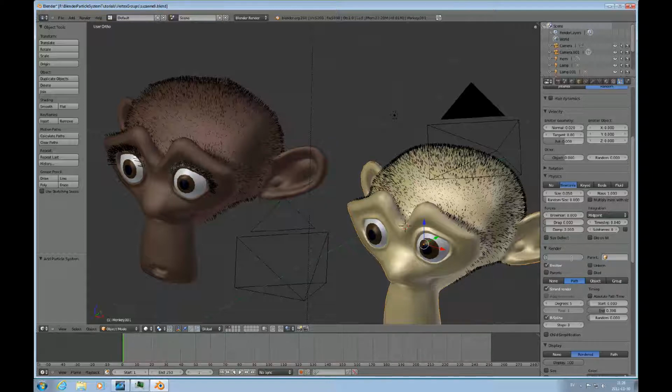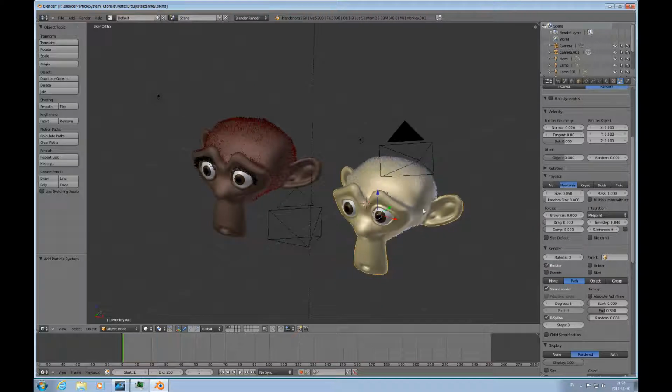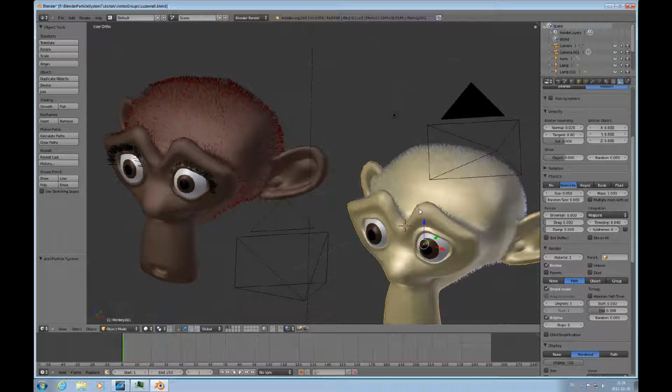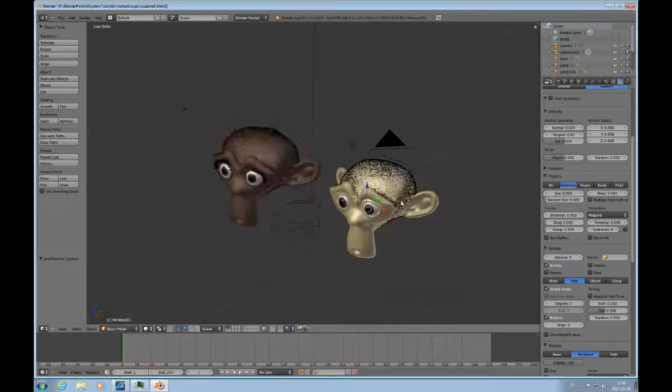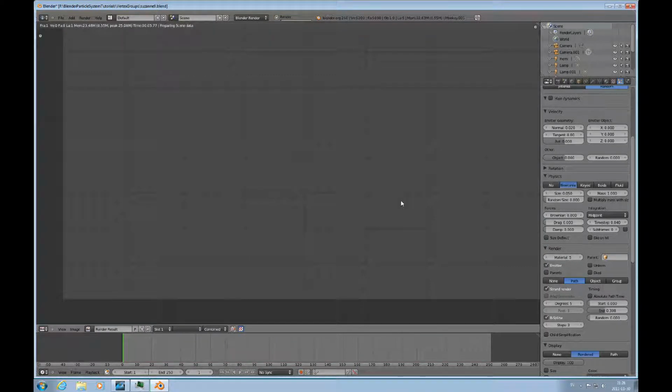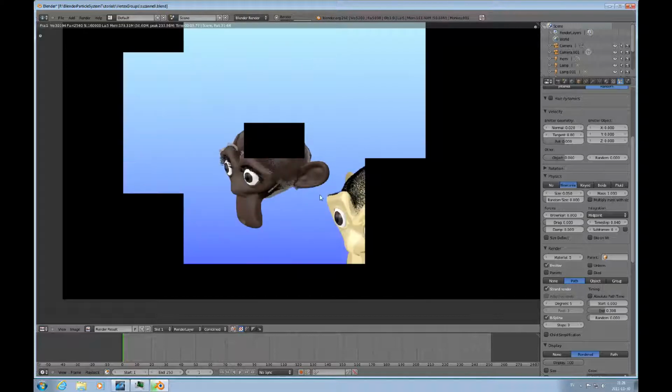If we change it to number 2, this one will be red and this one will be white, because this is the second slot for this object, and red was the second slot for that one. If you do 3, then you get the third slot, and 4 and 5. And let's see what this looks like if we render it real quick. I think that yes, it is.